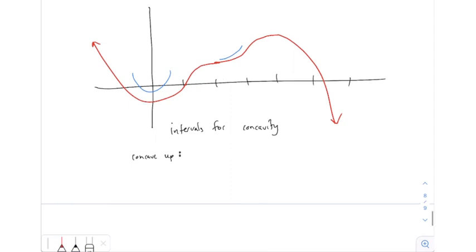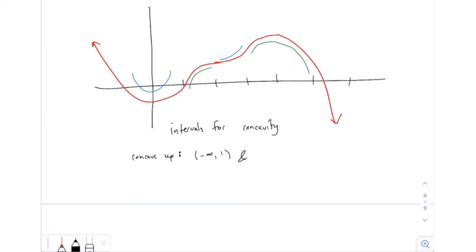The frowning shape, maybe I'll put those in green here. I see the sort of half frowny right there, and then a full frowny over there, right? These are the concave up versus concave down regions. So writing those as intervals, I would say it's concave up over here. That is everything to the left of x equals 1, so from x equals minus infinity up to 1. Concave up.